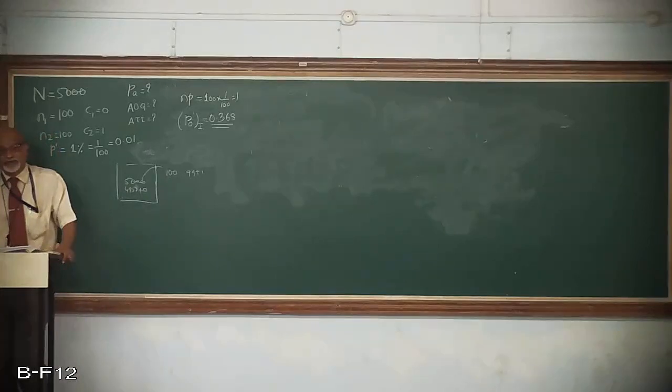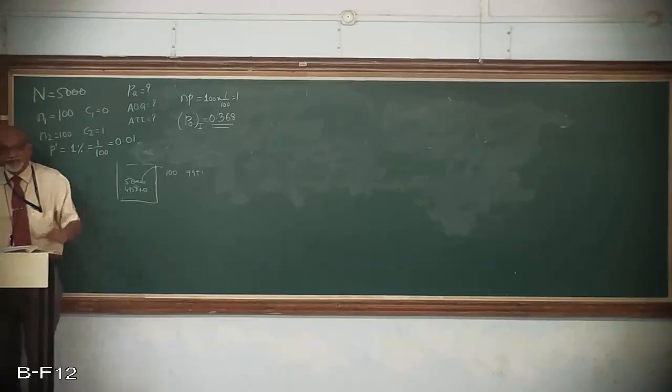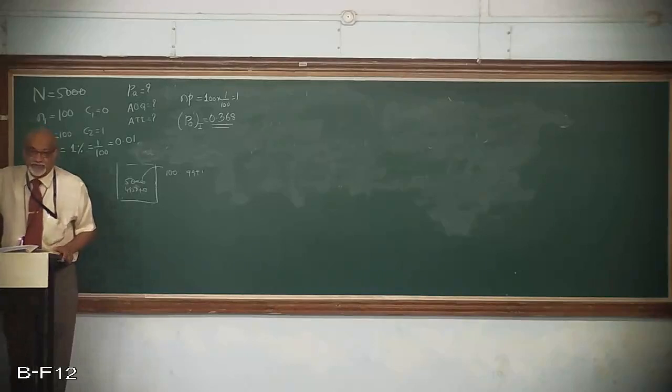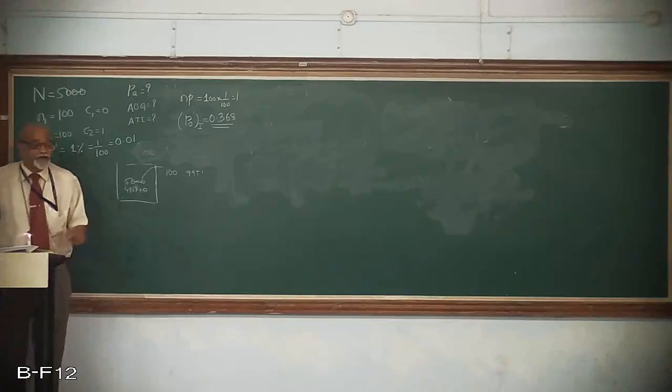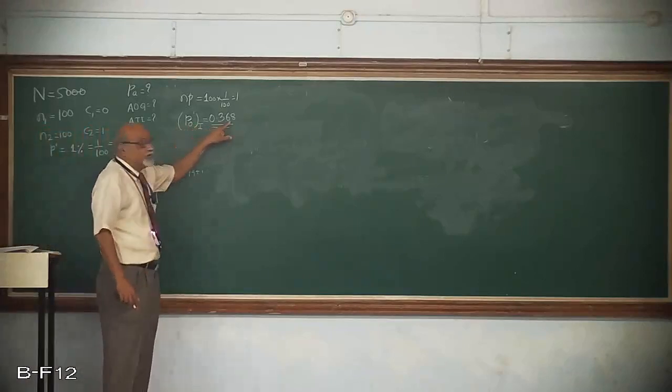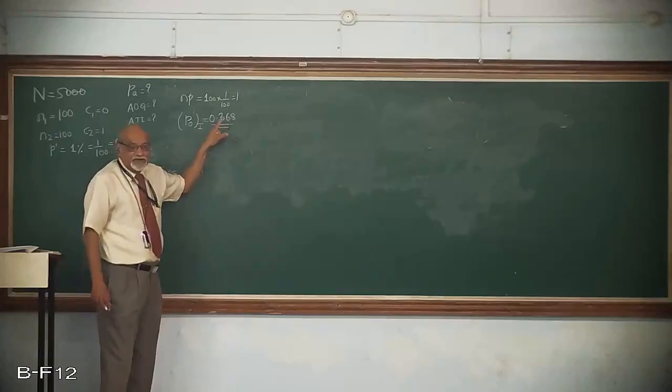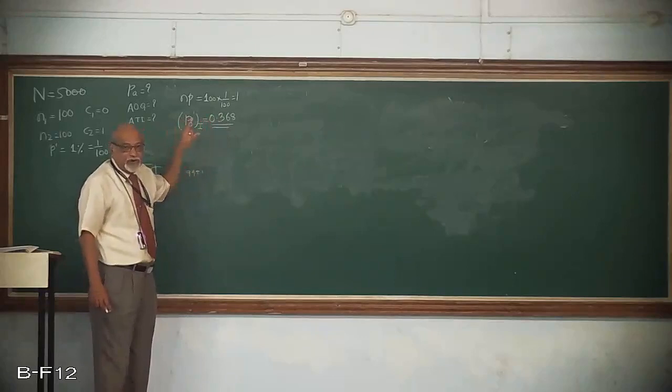But that many will be rejected after taking the first sample. After taking the second sample, how many will be rejected? That is also one more point, is it not? After taking the first sample, we know how many will be rejected: 1 minus 0.736. And again, some lots will be rejected after taking the second sample. Likewise, after taking the first sample, some lots will be accepted, and after taking the second sample, some lots will be accepted. After the first sample, how many lots will be accepted? 0.368.